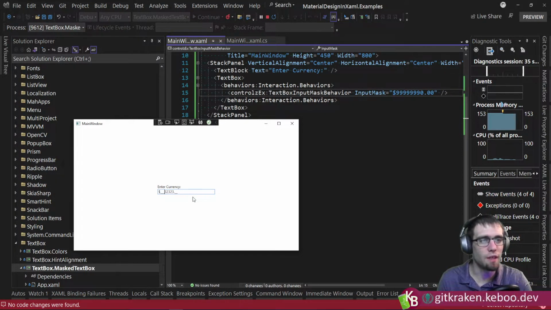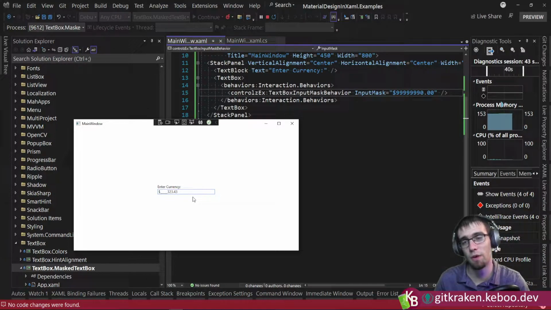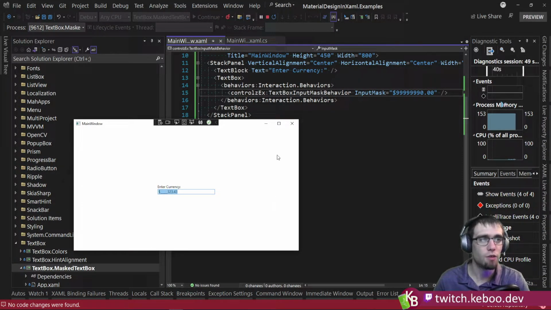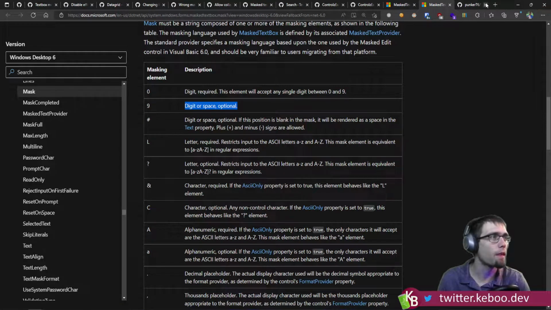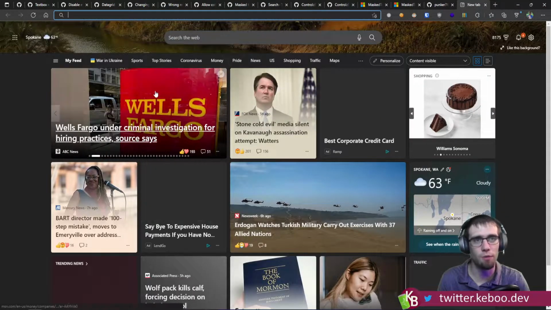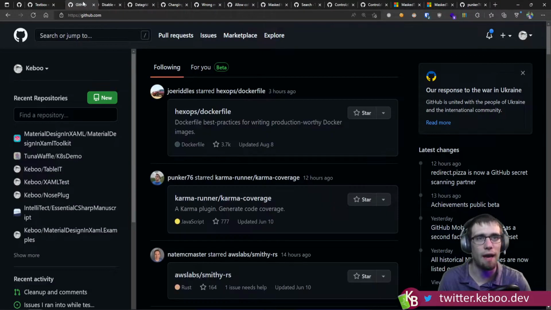So aside from this thing not auto-pushing the characters over, this is probably the closest built-in functionality that you're going to end up getting. If you just want validation and you don't care to prompt the user down here, you could certainly do the validation with the material design library. So, and I will point that out as well. Because I know you said you solved it with regex, so I'm assuming that means you solved it with the validation on the back side.